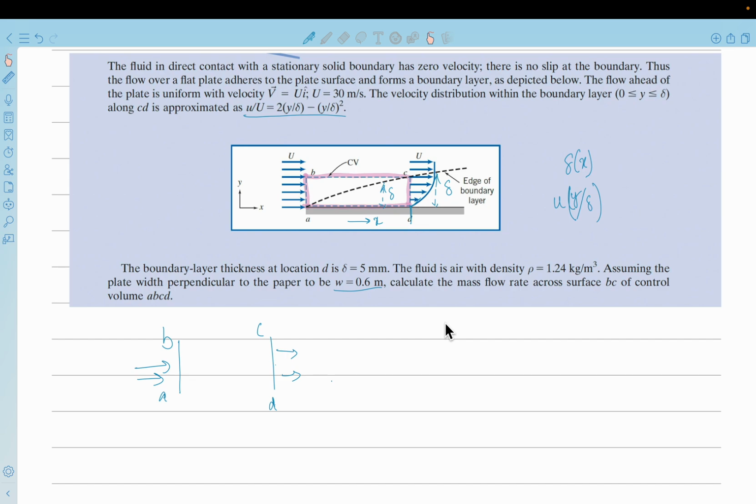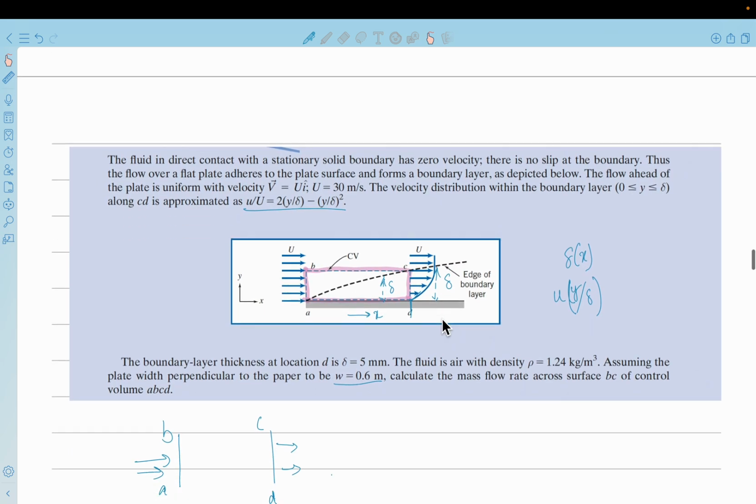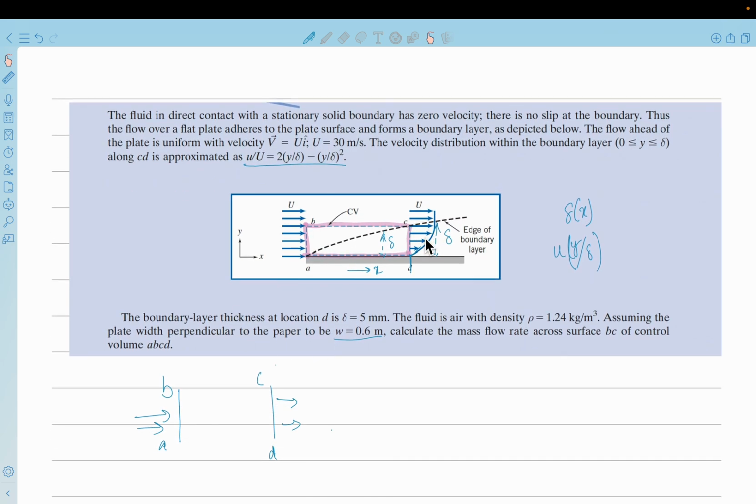Now this is exactly what the Reynolds transport theorem states: if there is any quantity which is moving past a control volume, there is some influx, some outflux, then we can relate the change in the total quantity to the change through the control volume, right? And here the quantity that we are concerned with is the mass, or not the mass. We have to find the velocity distribution.